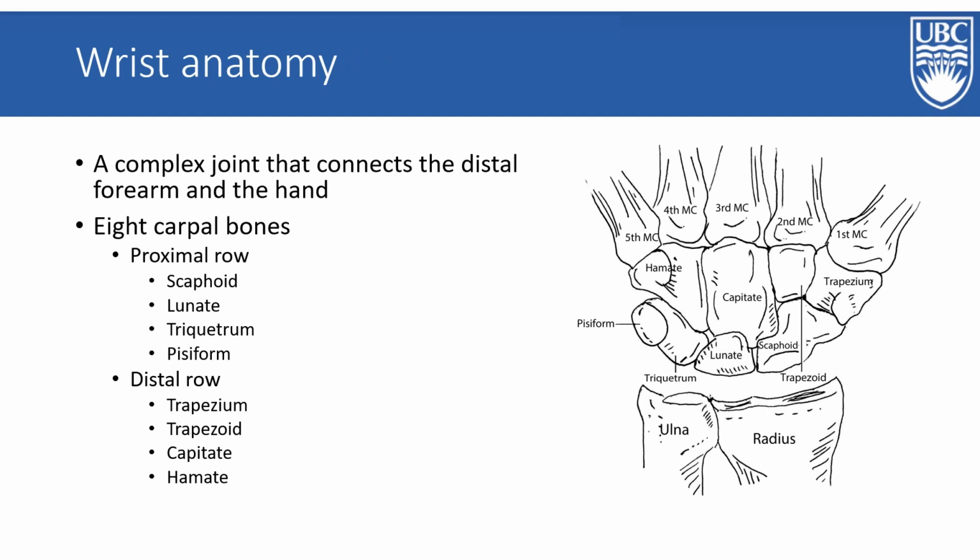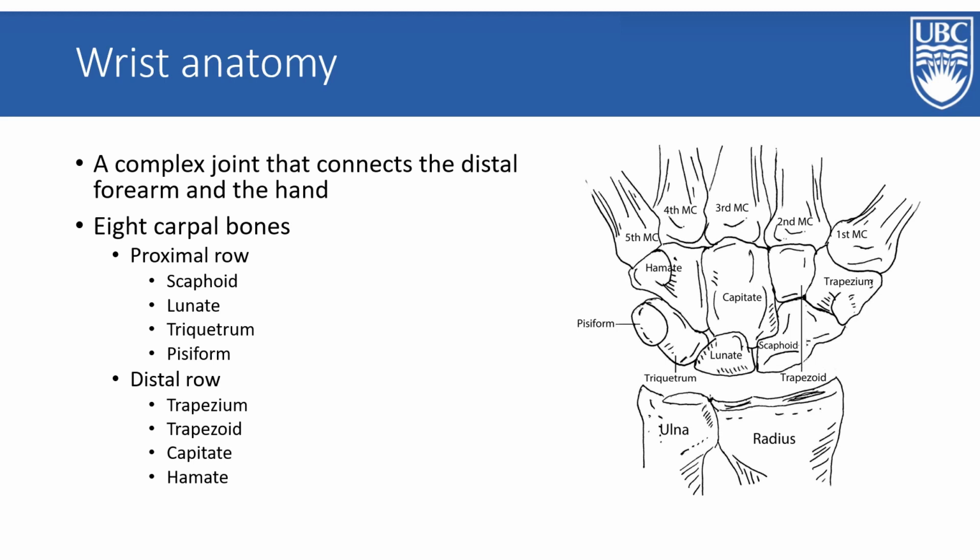The wrist is formed where the radius and the ulna meet the carpus. It is a complex joint that is made of multiple joints. The carpus is formed from 8 carpal bones, which can be grouped into proximal and distal rows. Starting with the proximal row, the scaphoid is a boat-shaped bone which is 80% covered with articular cartilage. It is the most commonly fractured carpal bone.